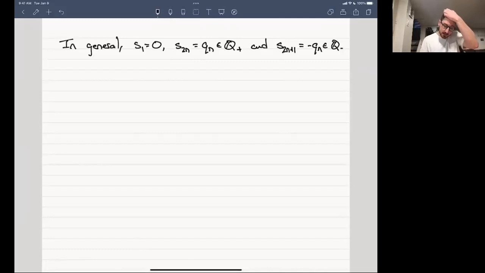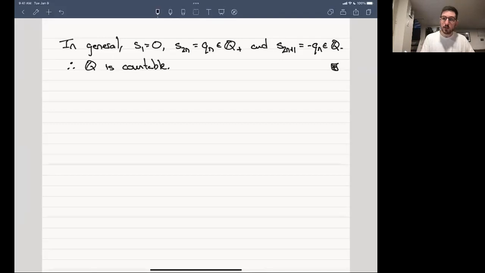Now, if you look at that sequence, this tells you that you can find every rational number in there. Because if it's a positive rational number, it's listed in the even terms. If it's a negative rational number, it's listed in the odd terms. And if it's 0, it's at the beginning of your sequence. So therefore, Q is countable because I'm able to list every element of the rational numbers here. And it just comes from the fact that I broke it up into the positive ones, the negative ones, and 0. And now I've got a way of identifying everything.